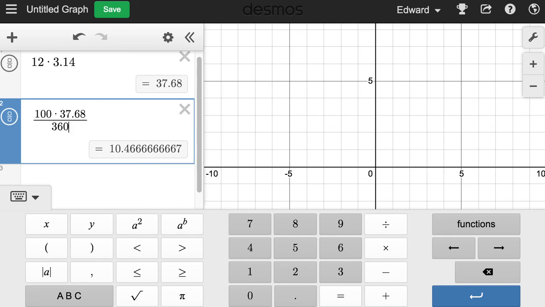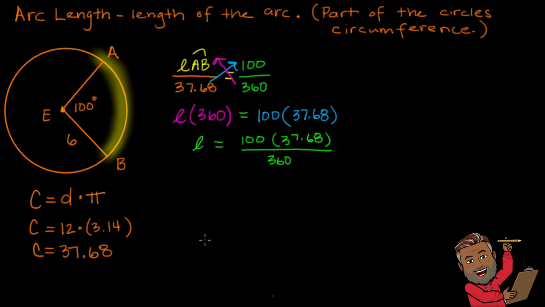And you'll notice that we come up with 10.4666667. We only go to the second decimal place, which means we're going to look at the 6 in the second position, and then look right after it at the third position. In the third position, there's a number that is 5 or bigger. If the number is 5 or bigger, then we're going to round up. If that number was less than 5, we would keep it exactly as it is. So we're going to go 10.47. We're going to write out that our arc length, the length of arc AB, is in fact 10.47.